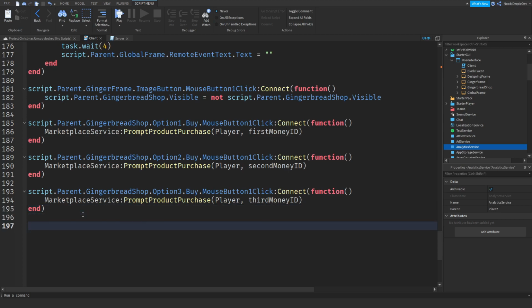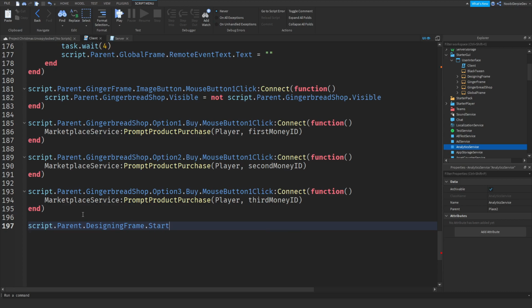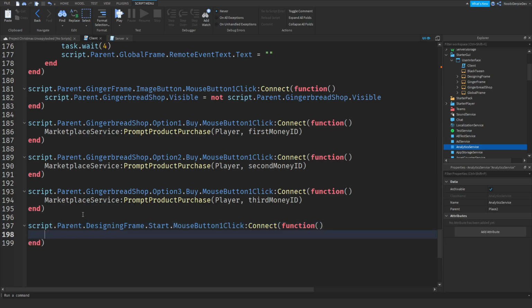Now, for the fun part, we have to make the start button clickable. So script.Parent.DesigningFrame.Start.MouseButton1Click:Connect(function), and we're going to be checking if you have a cooldown. So if player.ValuesFolder.GlobalCooldown.Value is equal to false, then, so if you don't have a cooldown on your name, then we will enable the tween frame transition.